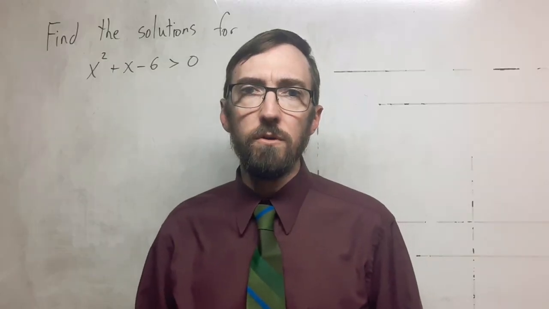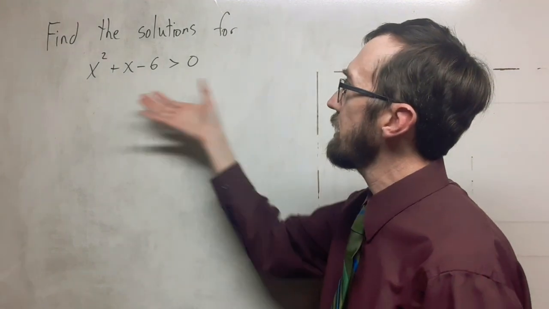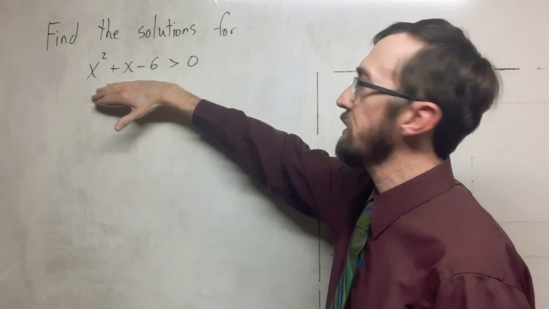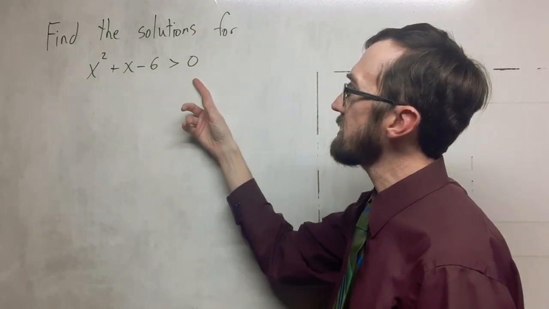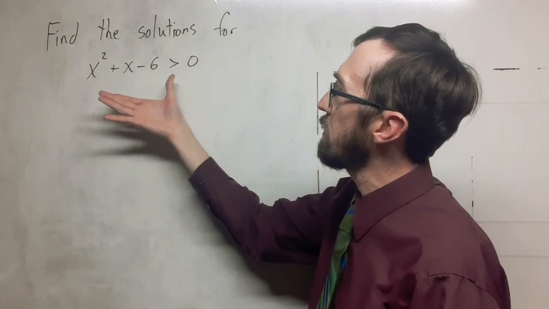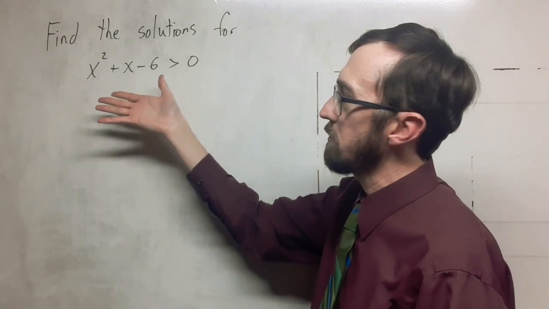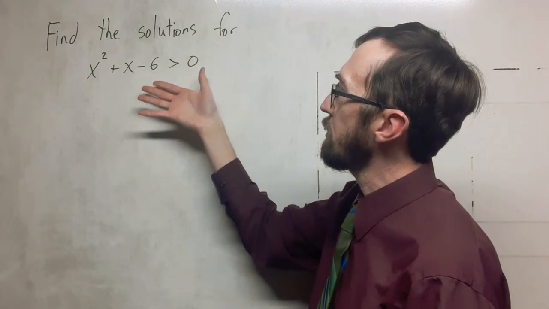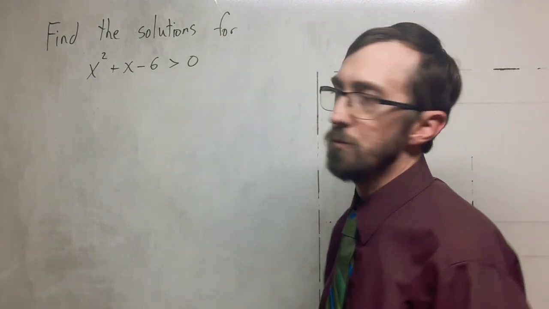We are going to look at solving a quadratic inequality. So we're finding solutions. We want x's that we can plug in here that will make this statement true. Another way that we might say this is we're looking for a domain. So all the x values that we can plug into this, which we would get a true result.